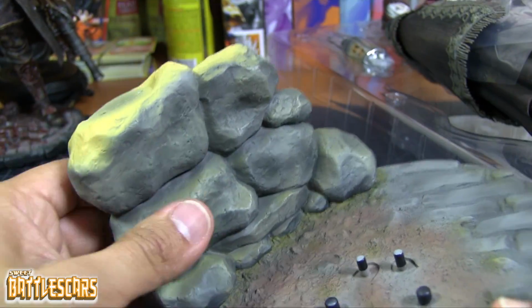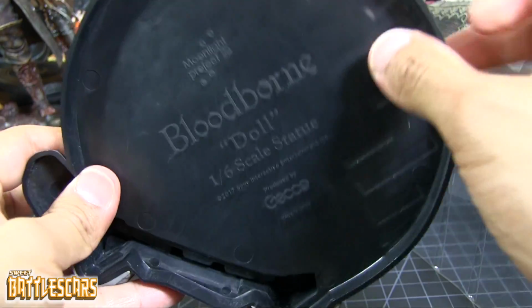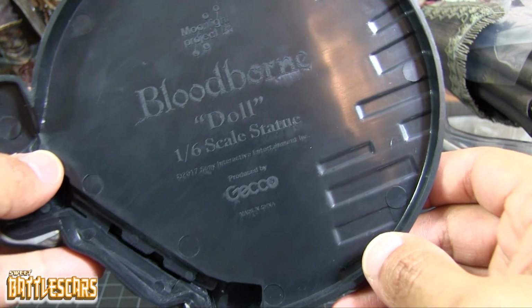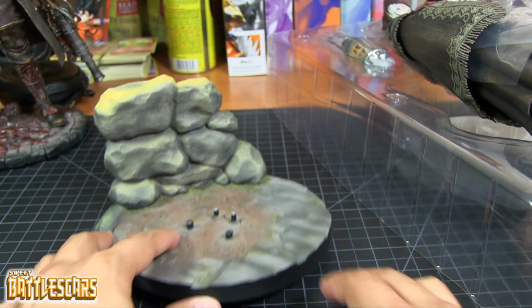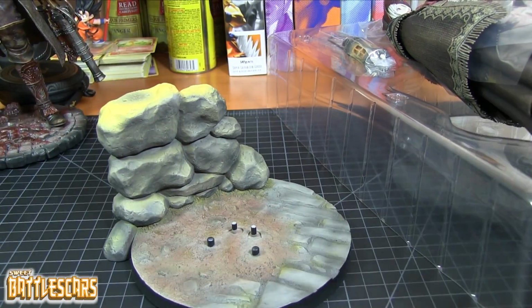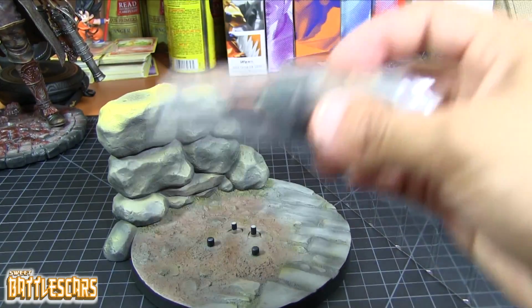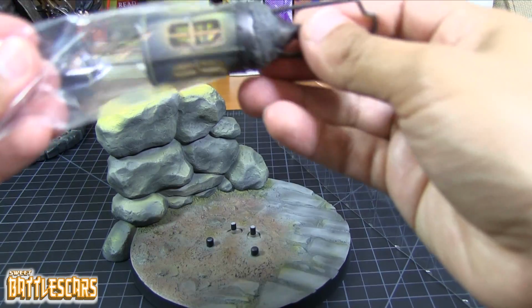So this is really solid PVC plastic here with this little pile of rocks here and the base where she sits. And you guys can see that it's all PVC material here. Bloodborne doll, 1/6 scale statue there. Logo. So we're gonna put the base, and the base is pretty heavy because of this pile of rocks here. It's got a nice weight to it, so your doll isn't going anywhere. It's not gonna tip over or anything.